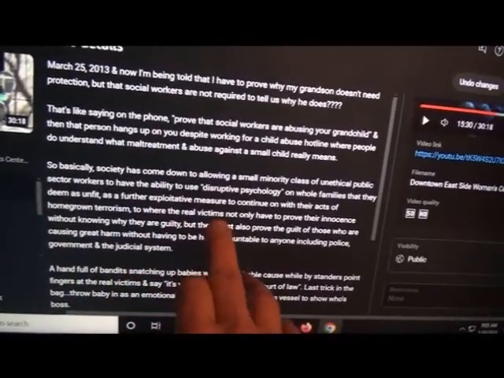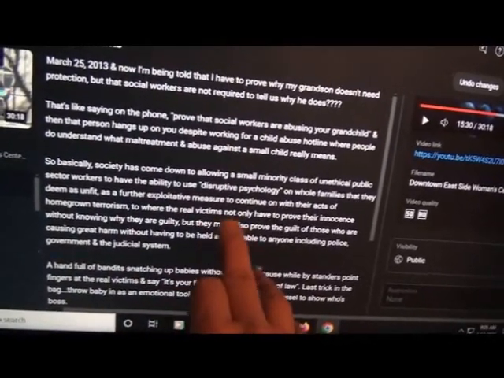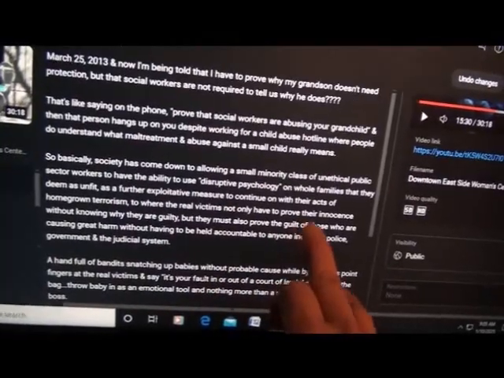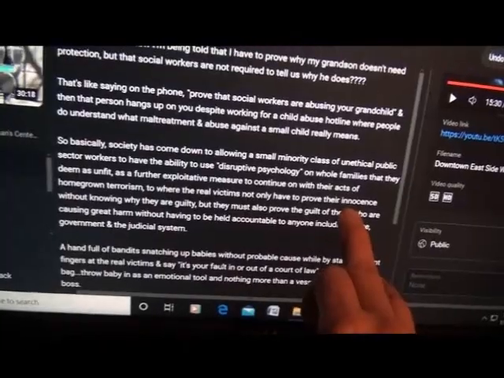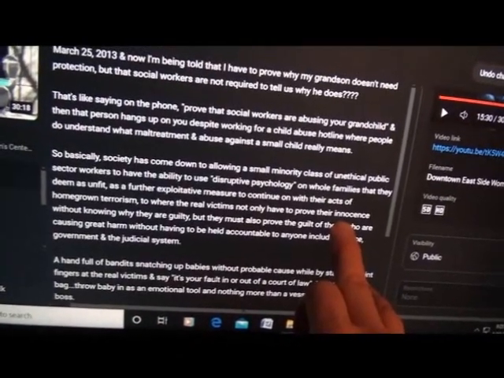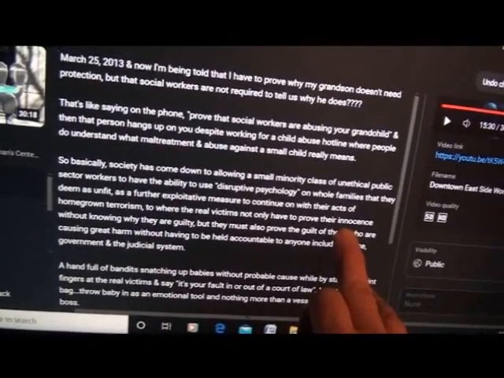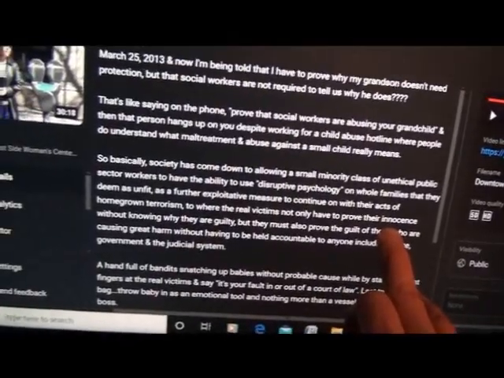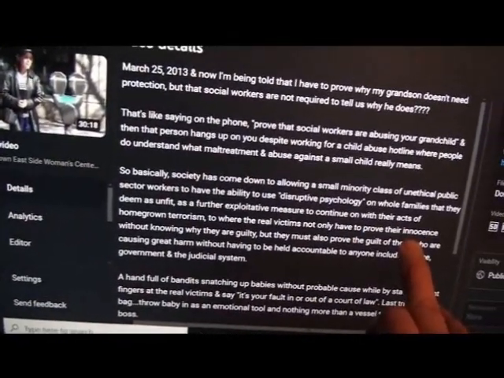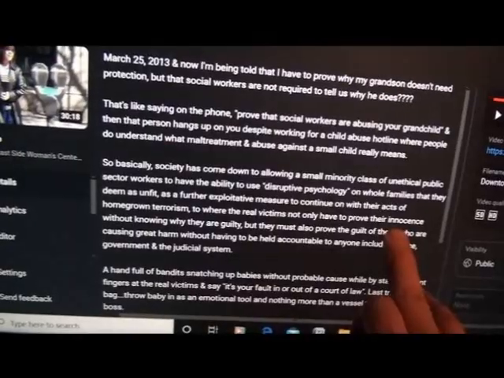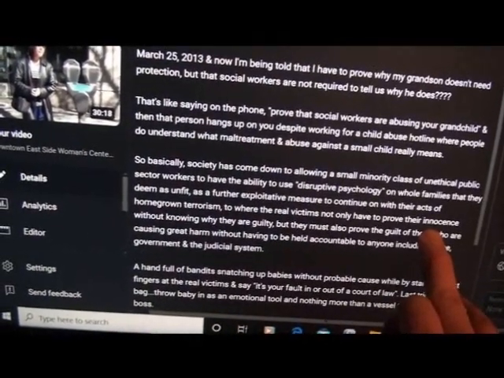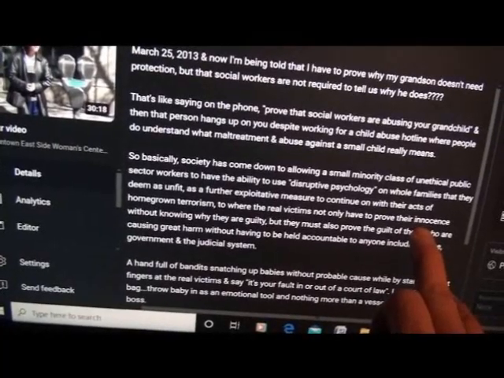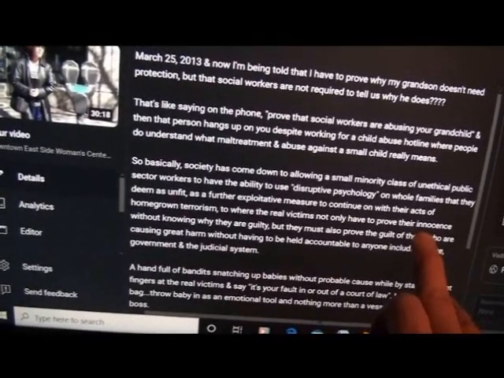To where the real victims, rich or poor, not only have to prove they're innocent, now everybody's running around seeing if they can get their insurance, and then they have to prove this, prove that. Not to mention what's going to be coming when it's cleanup time and people have to prove under this city code and that code that they're meeting all the criteria just to be able to get back what was destroyed by no fault of their own.